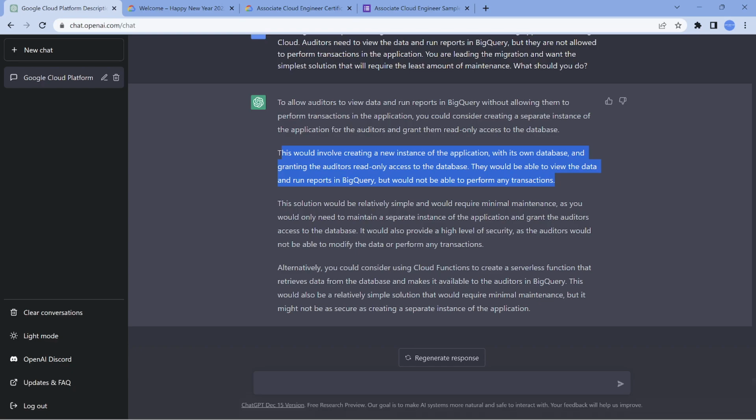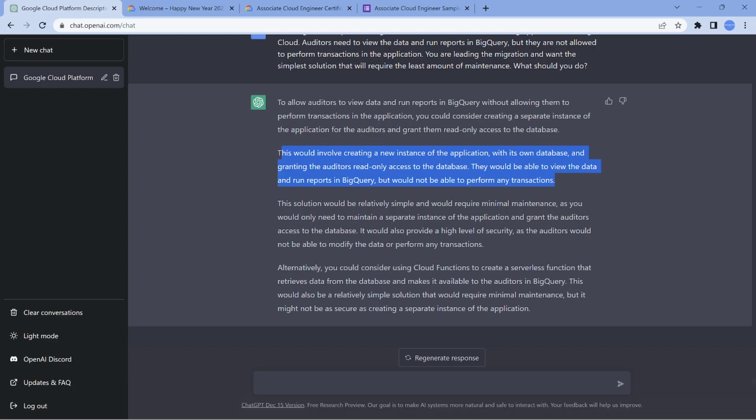This solution would be relatively simple and would require minimal maintenance, as you would need to maintain a separate instance. I don't really understand what it means by instance here. It could also provide a high level of security, as auditors would not be able to modify this. Alternatively, there's another solution.